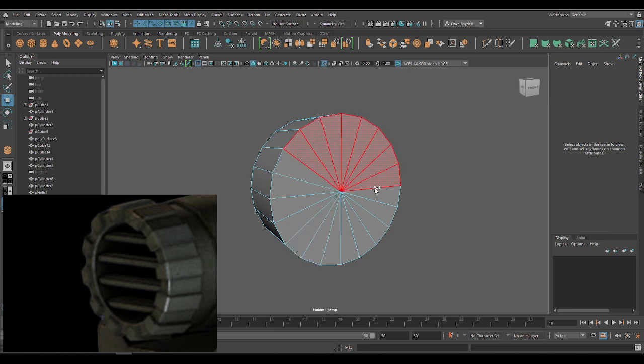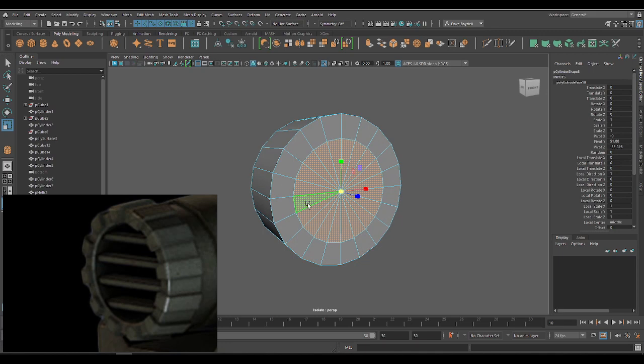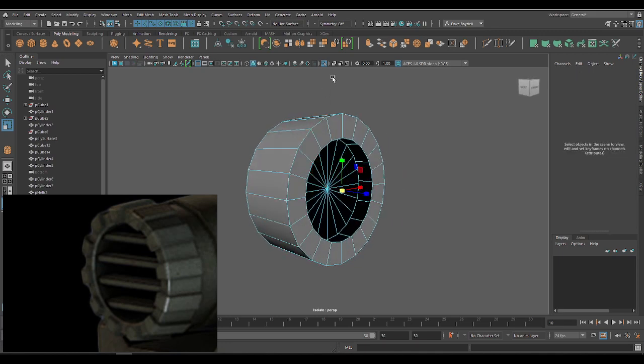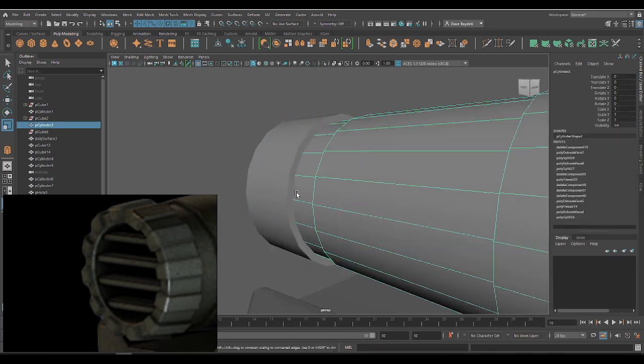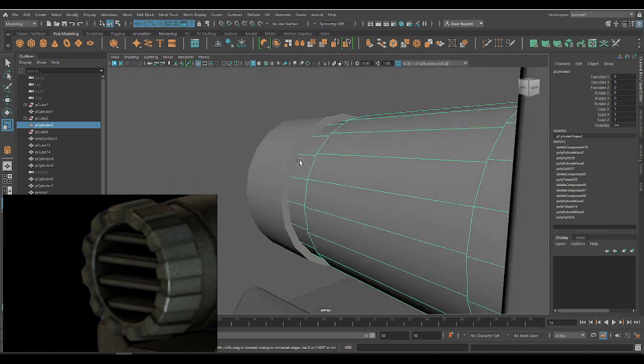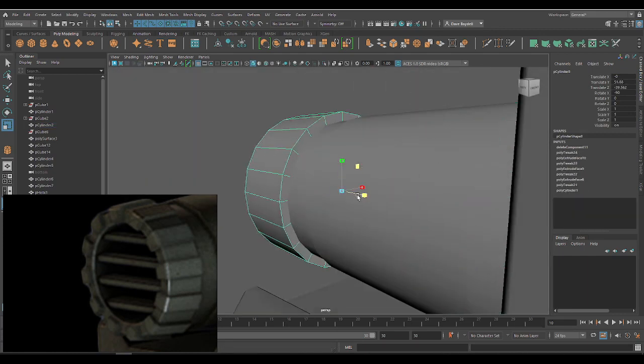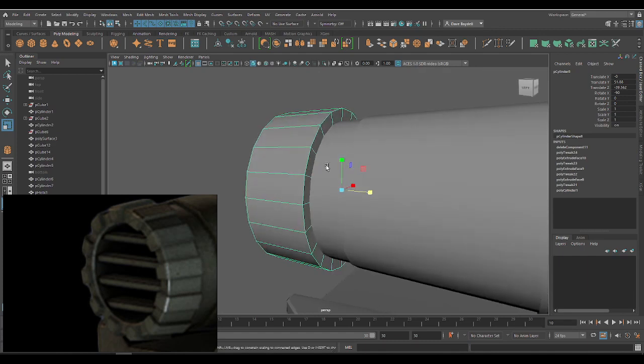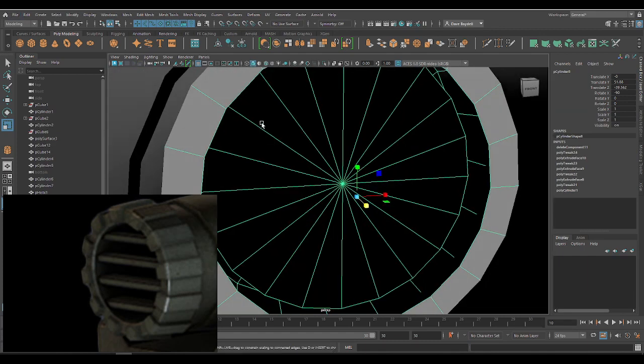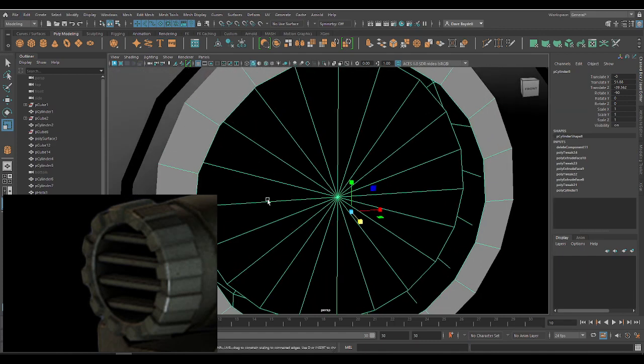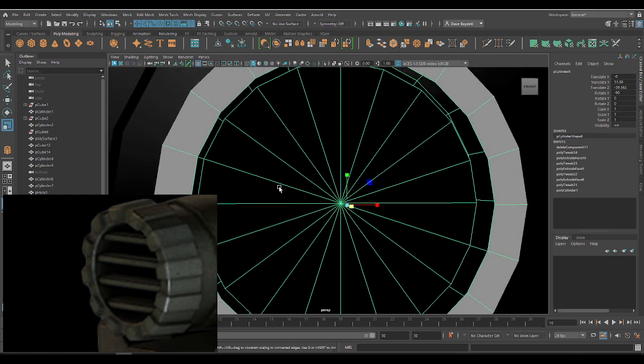So what I'm going to do is just grab all these faces at the back. I'm just going to extrude it in and then delete that. So then I've got this cylinder here hiding the void like that. It's a cleaner geometry. It means that I'm not going to have awkward big discs in my UV.